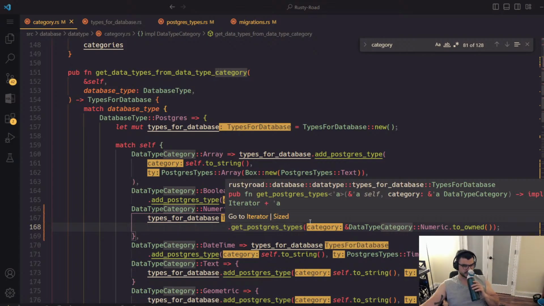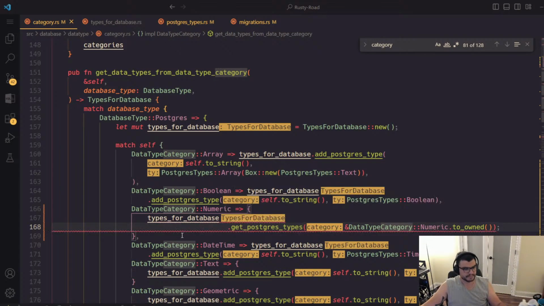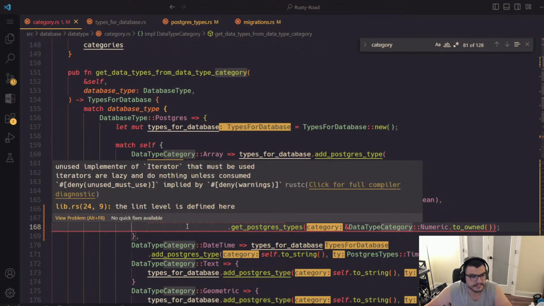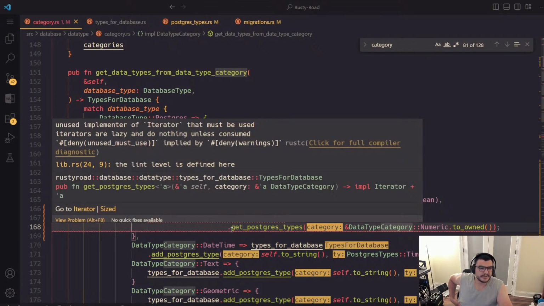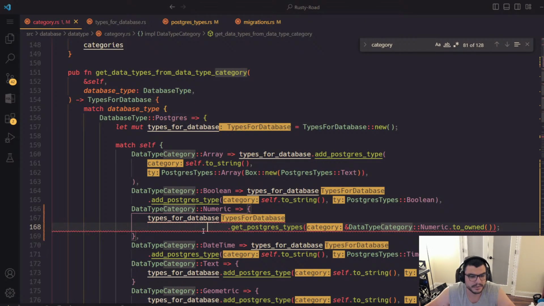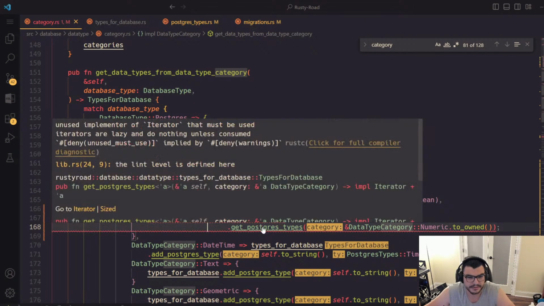You're getting close. Unused iterator must be used. They are lazy and do nothing unless they're consumed. Where are we iterating?